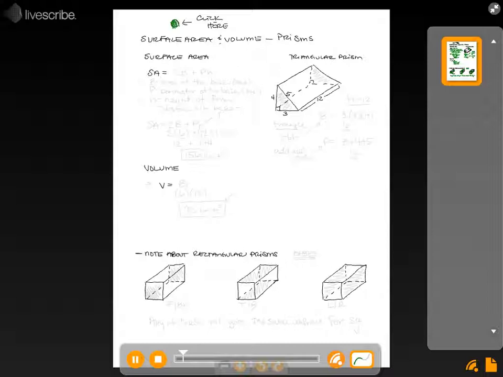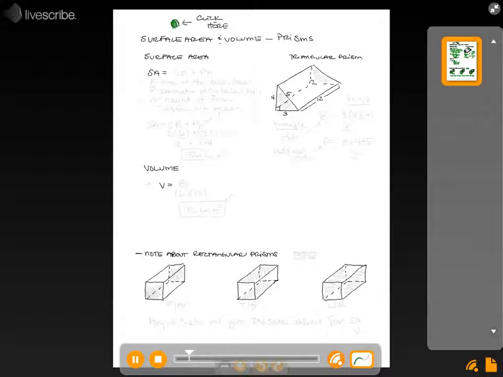The examples we're going to do in our notes are going to be triangular prisms because they're more difficult. Rectangular prisms, I'm sure you already know how to do. Okay, if I asked you for the formula for volume of a rectangular prism, I bet you could rattle it off. Probably may not even know that you know it, but I bet you do. So we're going to use triangular prisms for our examples, so we're more familiar with that.